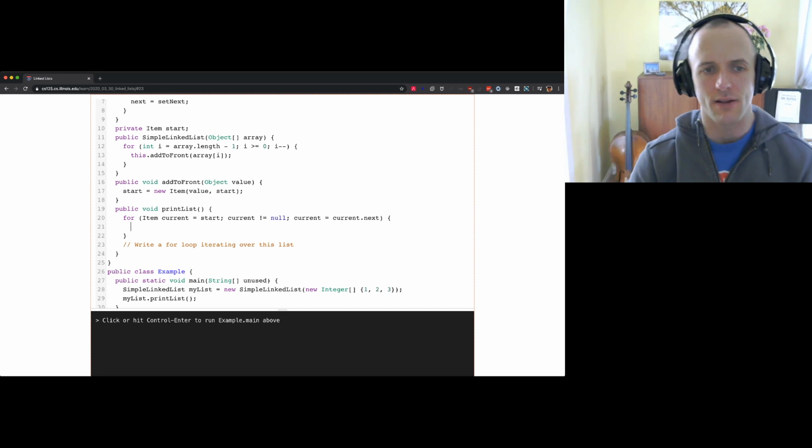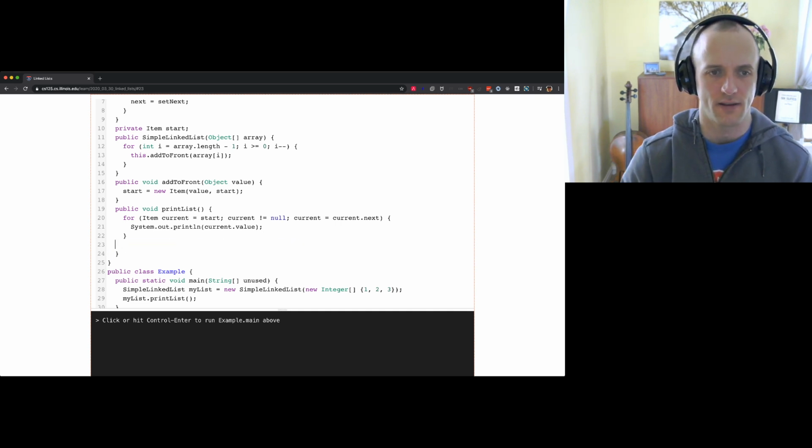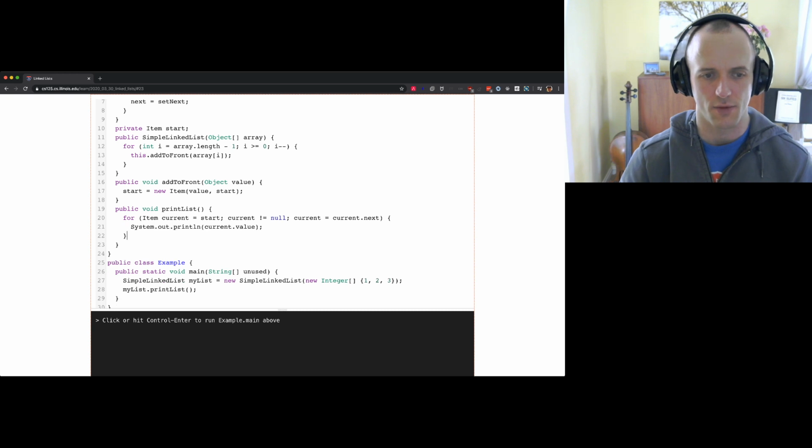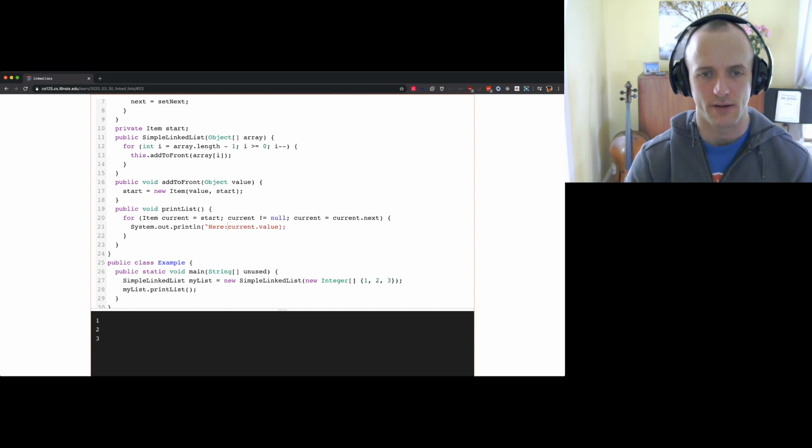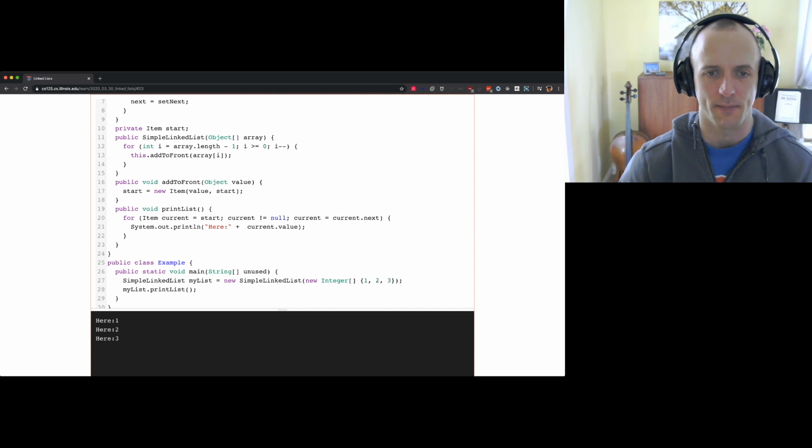And now, for now, let's just put some code in here that just prints the value at that point, and see if our code will do something useful. And it seems to, right? And here, I'll just put something in here, just so we know that it's actually our code running. It seems to work, right?